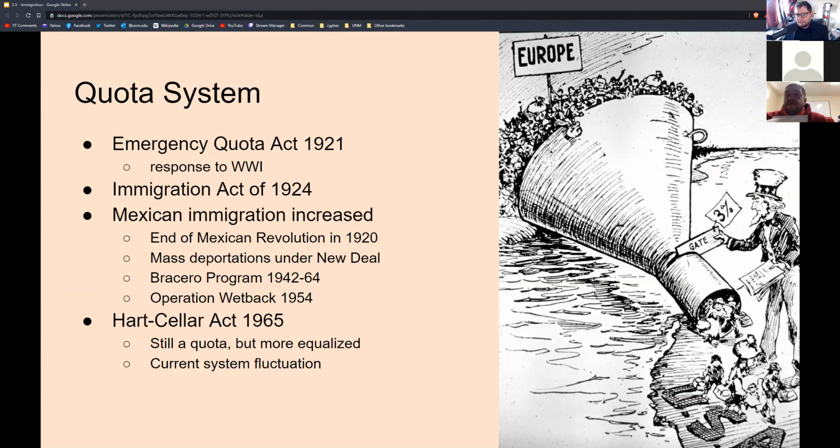So notice that that basically eliminates Mexican immigration, because the large wave of Mexican immigration happened during the 1910s. But there's also refugees from World War One and that kind of stuff, and it put a cap on immigration from countries at 1910 levels, and this would remain the cap all the way until 1965. And so that's what this cartoon is showing over here, is that they have this huge amount of European immigration, but then they put a cap on it, and that's the quota. So a certain amount of people from each country were allowed to come in under the quota system.